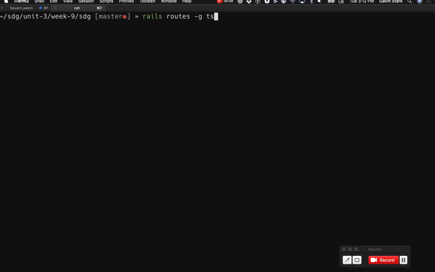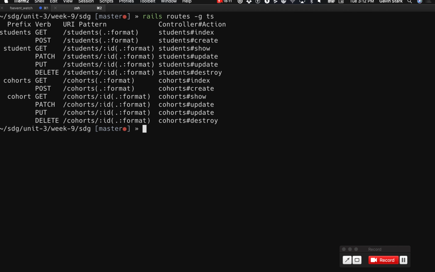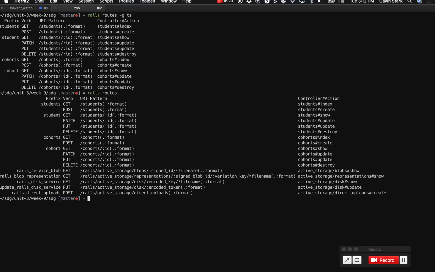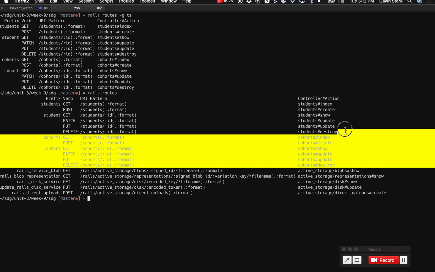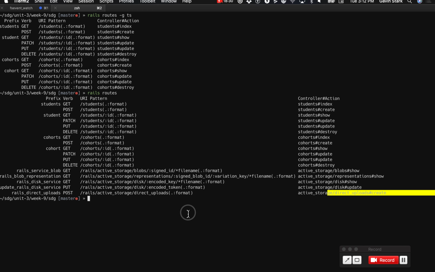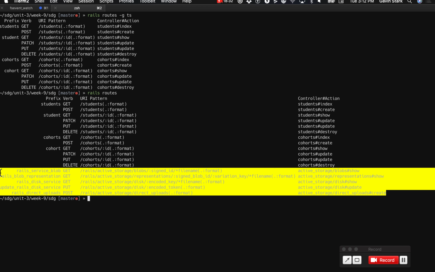So if I search for TS, I get a nice clean Rails output. Otherwise, what I would normally do is shrink down my font, but sometimes this font is too small for you to see what's going on. So I'm just trying to get rid of this extra stuff that Rails adds for us.